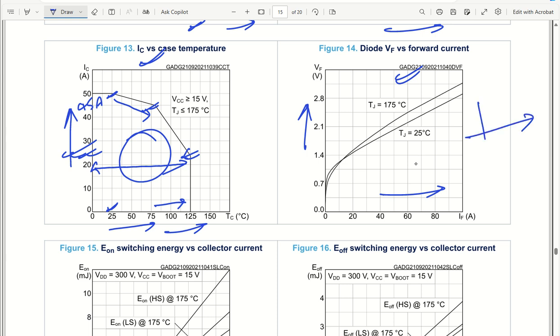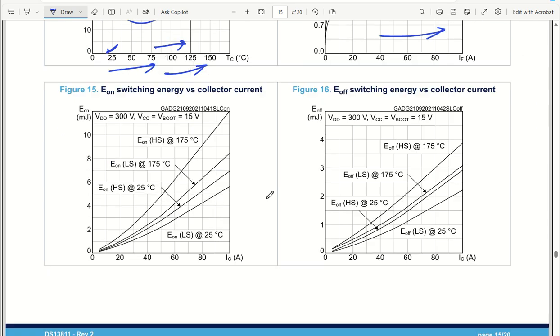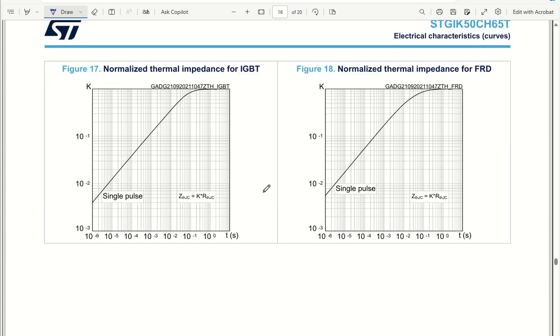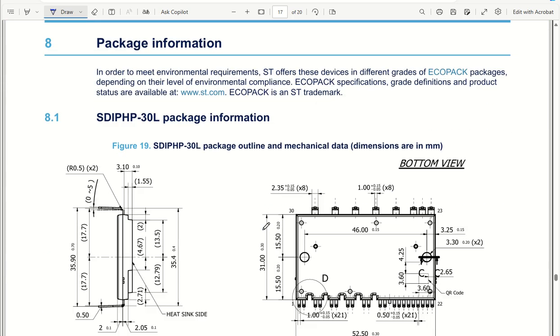Generally we have studied voltage versus current, in milliamperes it will be. So as it crosses, it starts increasing. So this is my, let's say, VF, which is the cutoff voltage. Okay, so this is how it works. In the same way, it has been shown that after a particular point it starts increasing. So this was all about the characteristics of this particular IC. There are other functional characteristics that are not required right now.